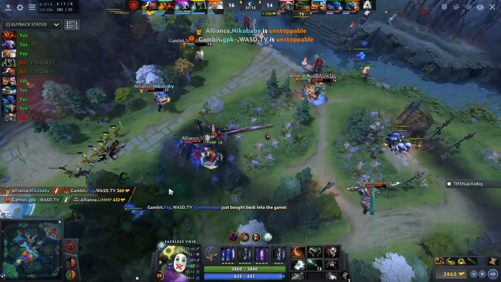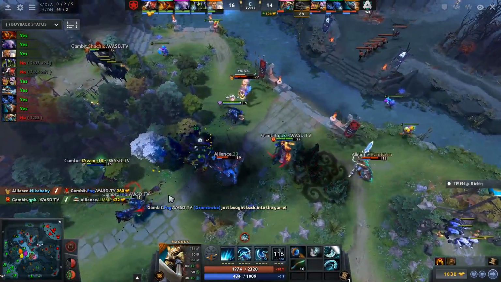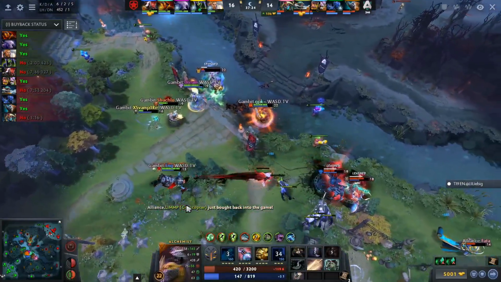Now Fada's going to be chased down by GPK as well. 33 coming in through the back line. They want to be able to catch Shotslow, but another great Force Staff up into the high ground. A slowdown from 33, but Nico Baby, he's left alone without his BKB. No opportunity to be able to blink away. Now they manage to get the latch.